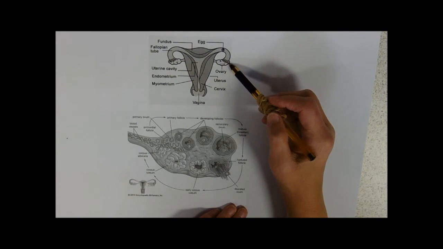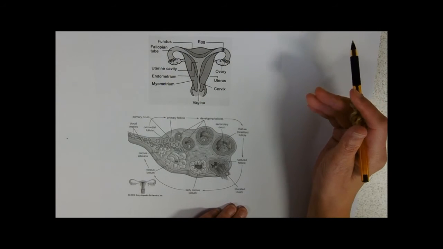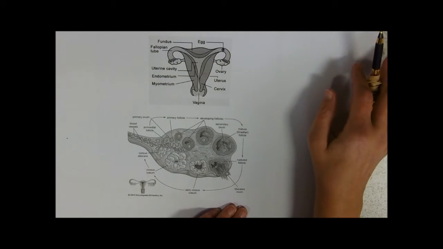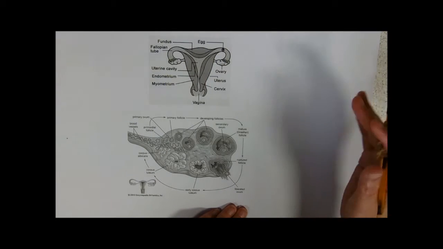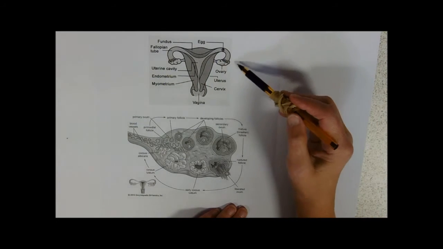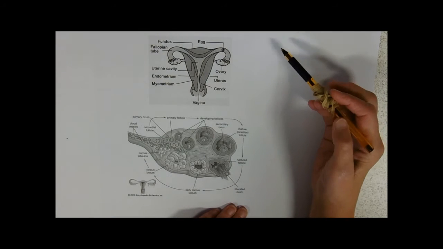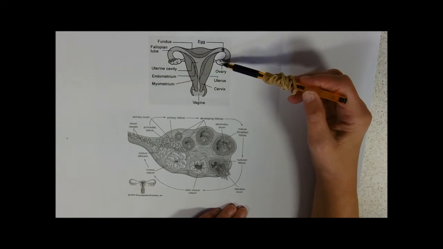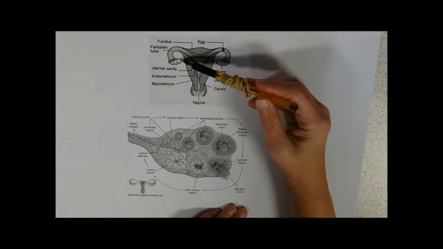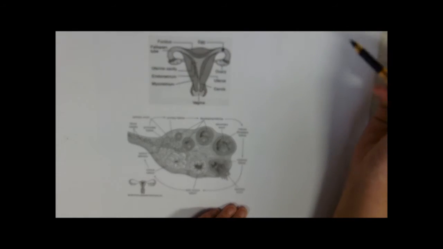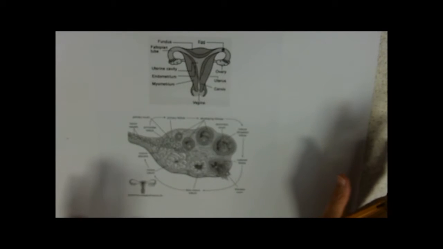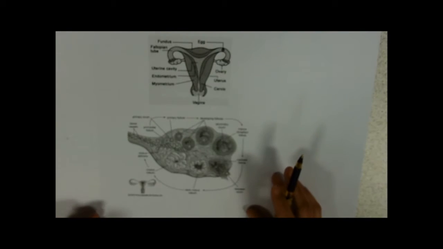The fallopian tube at the ovary end is expanded into finger-like fimbriae, and these effectively act like catcher's mitts, so they move over the surface of the ovary, ready to catch an egg at ovulation. And then we have, of course, on either side an ovary. They're said to be about the size of walnuts, and that's where the main business of oogenesis goes on.